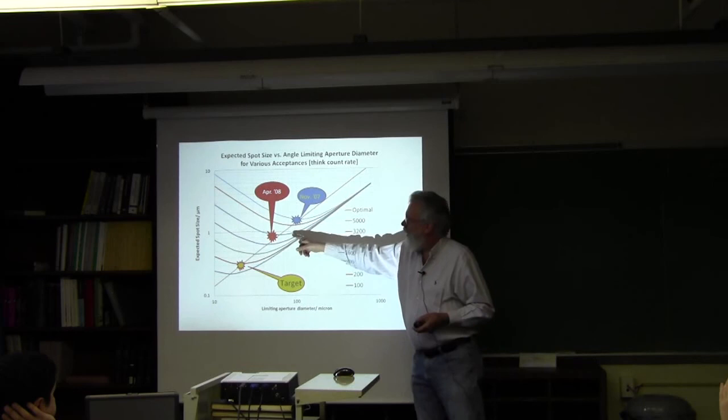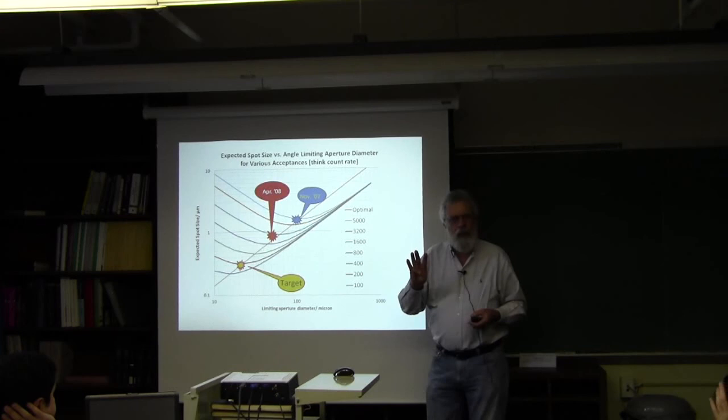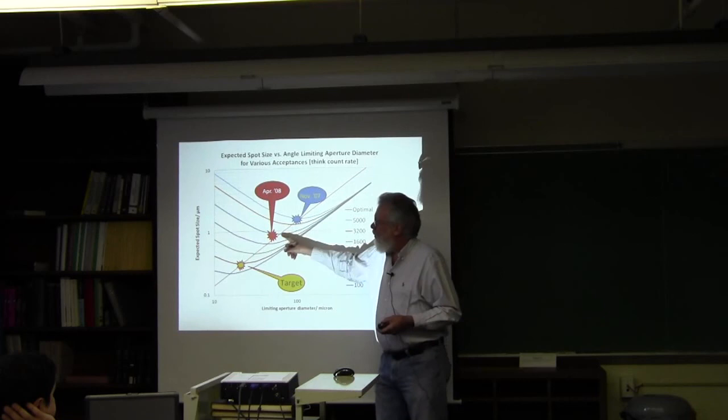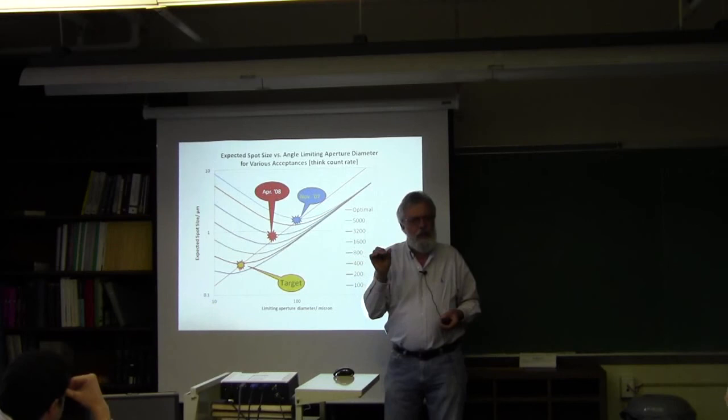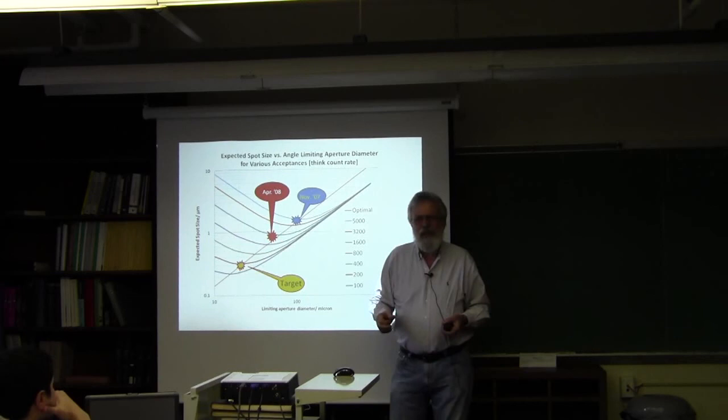And as you come down here, these are each a factor of two in acceptance that's in one dimension. So it's a factor of four in count rate for each of these steps. So if you have a one micron beam and you say you want a 300 nanometer size beam, you got to go down four, eight, sixteenths, you have one sixteenth of the beam current here, if you're going just by decreasing aperture sizes. And you eventually reach a point where you don't have any beam, very tiny spot, but no beam in it.